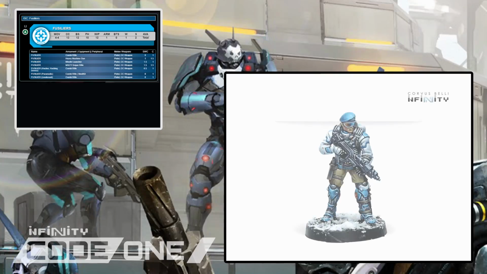Fusiliers are the bread and butter troops of Pan Oceania in Code 1. They have a comparable stat line to the similar troops of other armies and are often looked at as cheap filler. However, Fusiliers can also offer a very low points cost missile launcher, hacker, paramedic, or even lieutenant if your list calls for such inclusions.